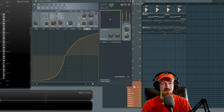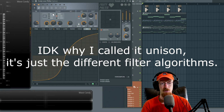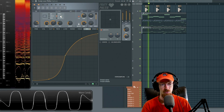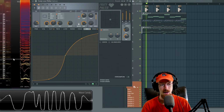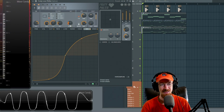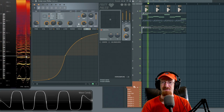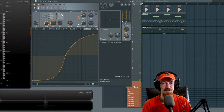But essentially, I just dialed up the drive until I got something that sounded cool. I knew it was going to brighten up the sound, so I was trying to find a sweet spot. Messing with the drive in combination with the unison and the different filter modes can produce really different textures. So this is on Alt Dual. If we go to triple, listen, that's so different. That's way more subdued. If we go to dual, dual's pretty similar in this case. Single. I might actually switch to triple after this because I kind of like what it did to the sound, but we're going to stick with Alt Dual for now.